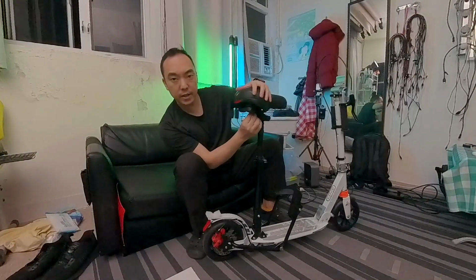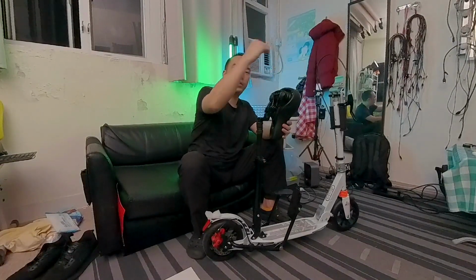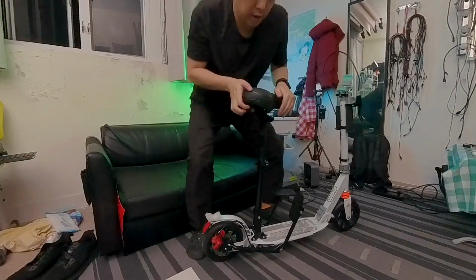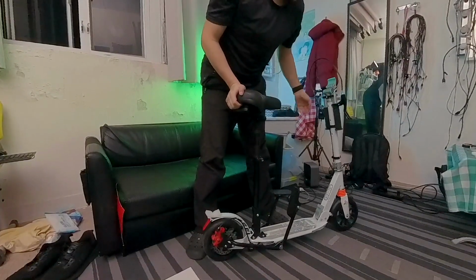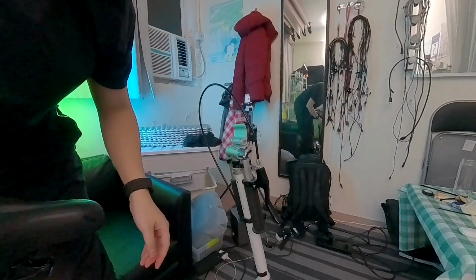Now, there you go. This seat does have this latch that folds out of the way. So when it goes down, it can get out of the way of the front bit, the handlebars. So that's quite good. And I noticed the seat has a suspension, see? And alright, so that's the back part. Now we're going into the front, the handlebars.